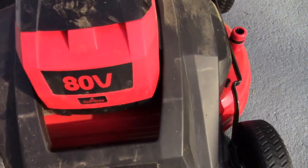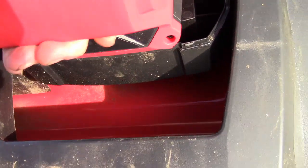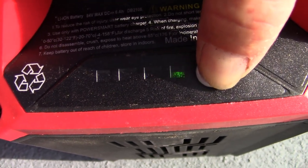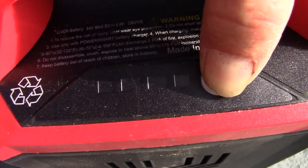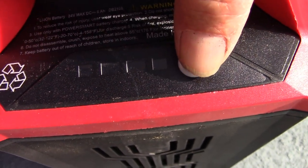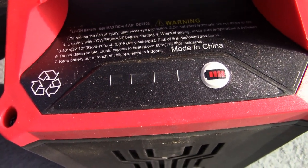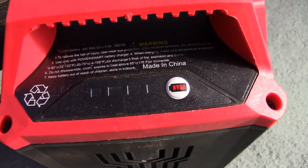Something you can do, if you lift the hood here, I keep trying to do this, but I can't get the right angle, so I'm going to go ahead and pull the cutter out. I wanted to show this right here. You have the power indicator. You press this button, and it shows you that you have 2 out of 4 bars left. So after doing all that mowing, we could do all that mowing again on this charge. Now, would it have finished both of these yards? I think it probably would have, actually. Yeah, I think so. I brought the other battery just in case, but we'll never know.